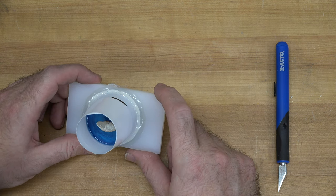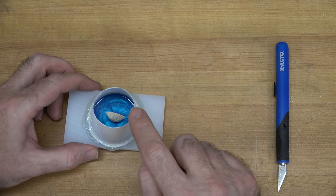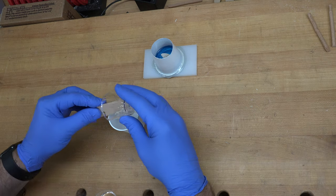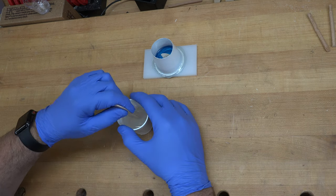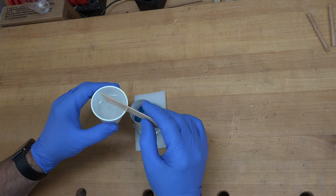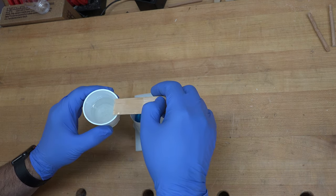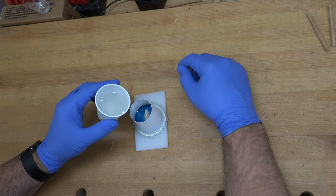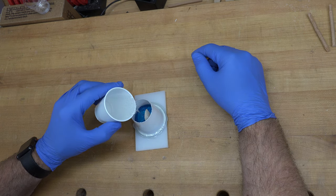So now what I'm going to do is mix up a batch of clear resin, and we're going to fill the rest of this mold, get it inside the pressure pot, and let it cure. And we're just going to pour this slowly in behind the shell because we want to try to get rid of some of those air bubbles that may be caused in behind the shell. So we're going to give this a very careful pour, just slowly letting the resin fill in all of the voids.